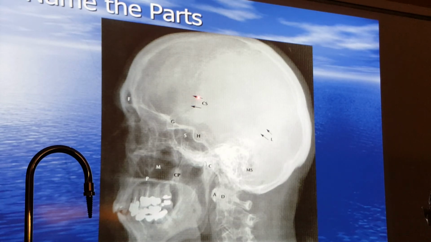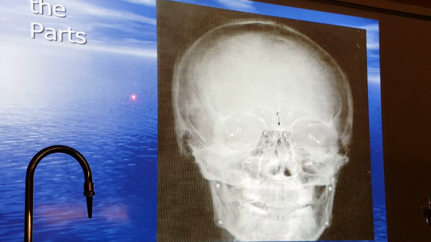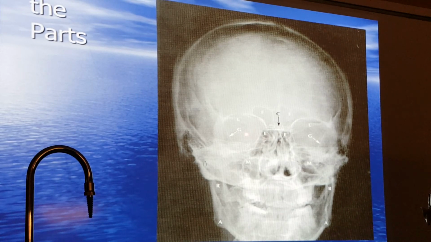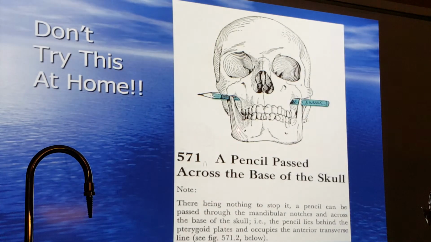And I don't know why I put this on here. It's practically impossible to see anything. What do you think S stands for? Sinus? Sphenoid sinus. But this probably stands for hypophysis. But I mean, not much that you can really see. What do you think that stands for? Frontal sinus? Okay. So kind of hard to see much on a radiograph. Don't try this at home. If you just had a cranium, you could pass a pencil through it.